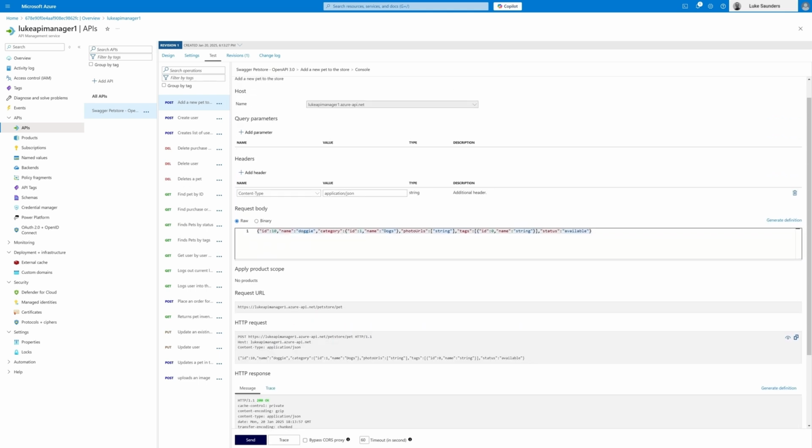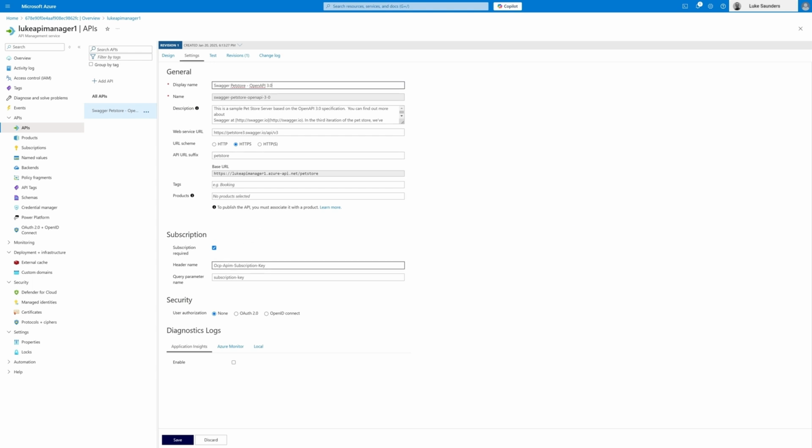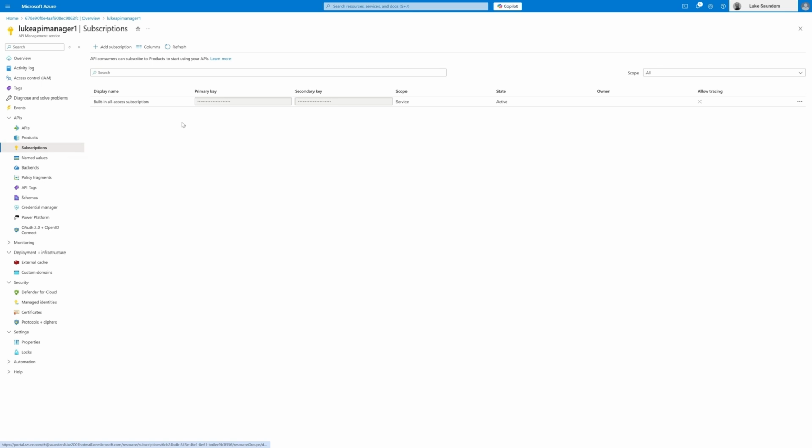And as long as we provide the subscription key, so again, if we go on the settings of this API, it's looking for a header, which is Ocp-Apim-Subscription-Key, and the parameter needs to be the subscription key. So if we go in here, we've got a kind of all access subscription key here. So we need to supply that as part of calling that API outside of API Manager.